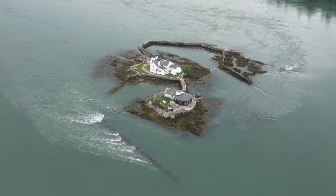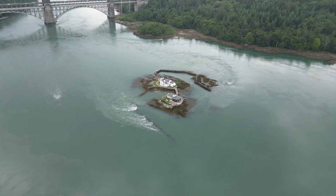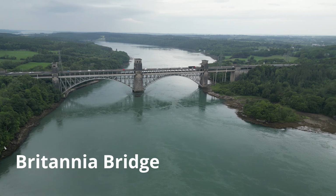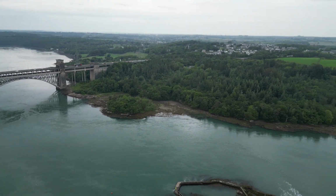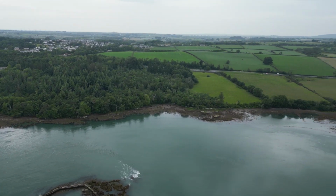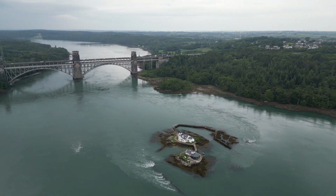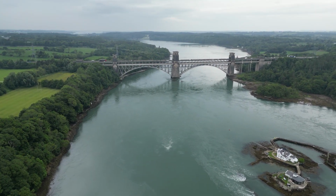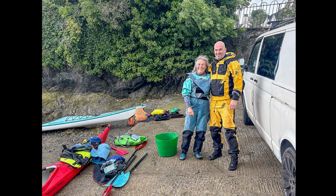I really enjoyed it as well because it's nice just to do something simple really. Although at the end of the paddle, Sue did decide to take me into the flow to see what the Menai Straits really was like, and to be fair, it was eye-opening. It didn't look fast, but we were definitely moving. The water was moving really quick. It was great just to have a little surf out there, but I think another trip with Sue sometime again would be brilliant.